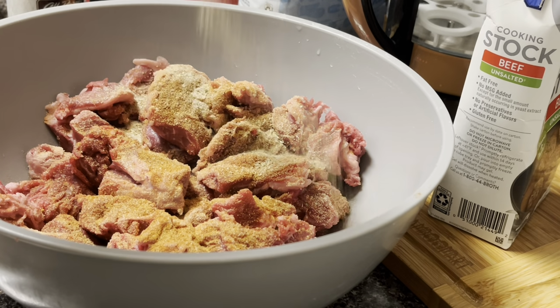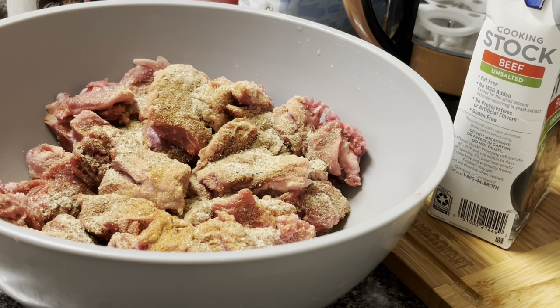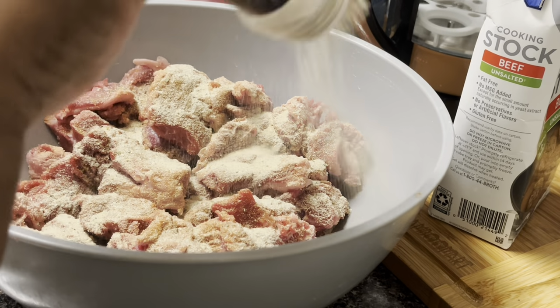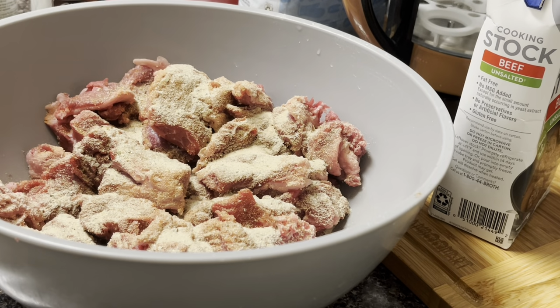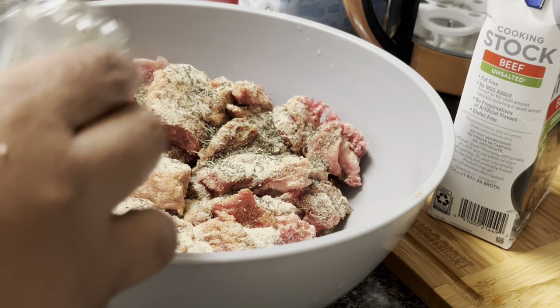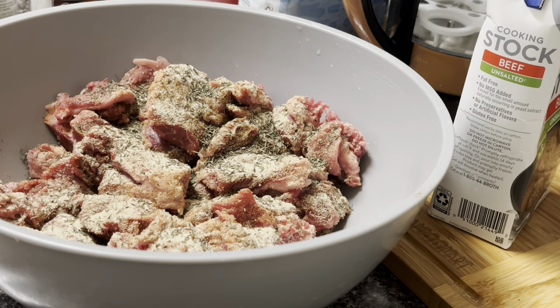I had to go to the grocery store. I don't have no seasonings. Your girl don't have nothing. This is onion powder, and we're going to mix it. Somebody say frying, and I use some thyme too. I ain't into all that frying my beef. That's not how it works over here in this kitchen.